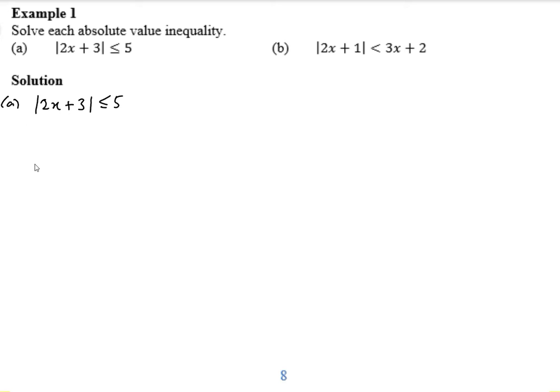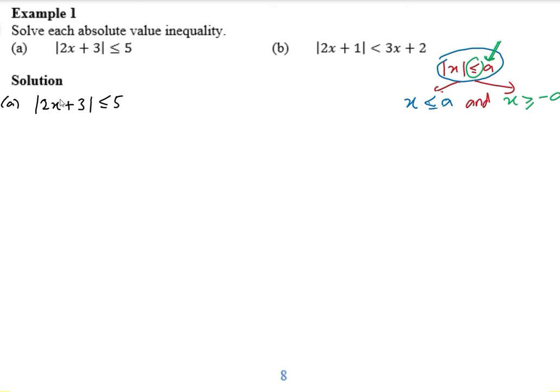Look at example 1a on page 8. How to solve this inequality? You have to first remember the definition. The definition of absolute inequality is when we have a less than and equal sign. Remember, you can separate it into two. The first separation will be exactly the same sign, so it is x less than and equal to a, and then the other one will be the opposite sign, x greater than and equal to negative a. Right in the middle, don't forget to write and.